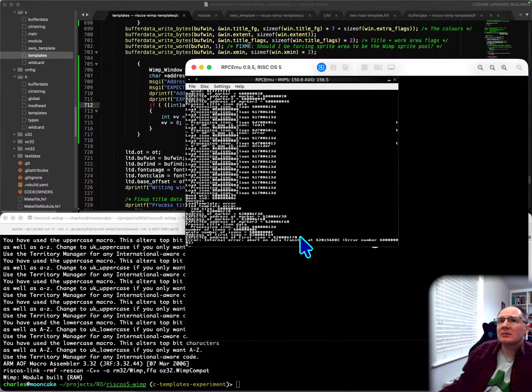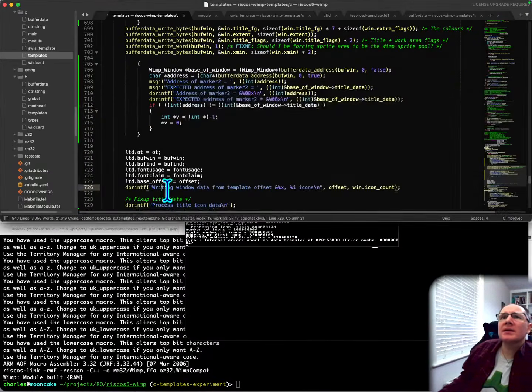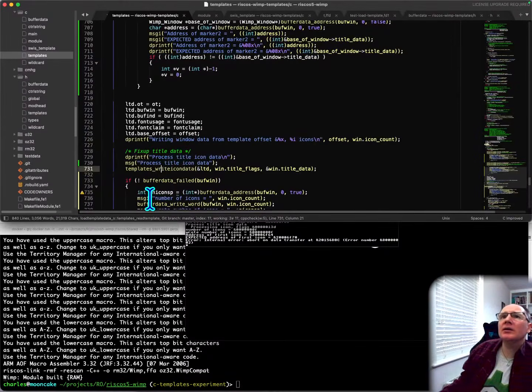In fact, I don't think that's even, that's only 16 away. The title data isn't 16 bytes, is it? It's as if this here, write icon data, hasn't written the whole block.